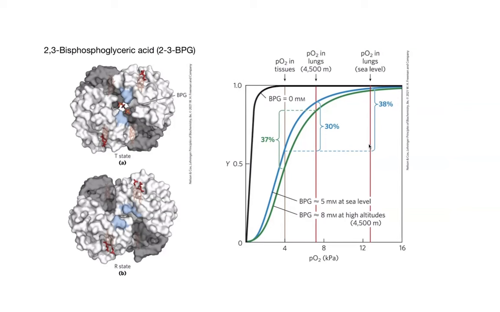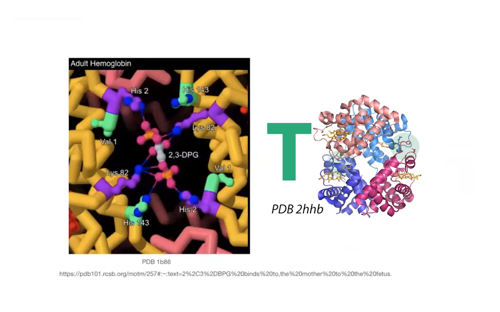Why does this matter? Well, this 2,3-BPG is going to act as a negative modulator. Once it binds to hemoglobin, it's going to reduce the binding affinity of the oxygens. So let's think about why this might be. Let's look at the binding site of 2,3-BPG. It's binding in that central channel of hemoglobin. Remember that central channel is closed tightly in the R state; it's not that there's no space in there, but there's not really space for BPG. But in the T state, you have a more open central channel, and that's where BPG is going to bind.